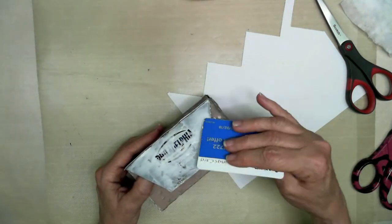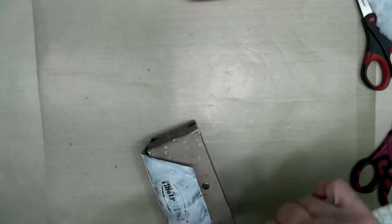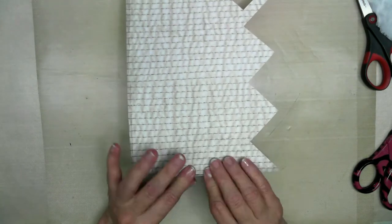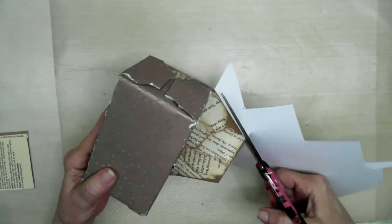Right here is where I'm adding the glue to put the other piece of paper that I wanted to use, and that's the paper I'm using. And I use that same paper for the sides.